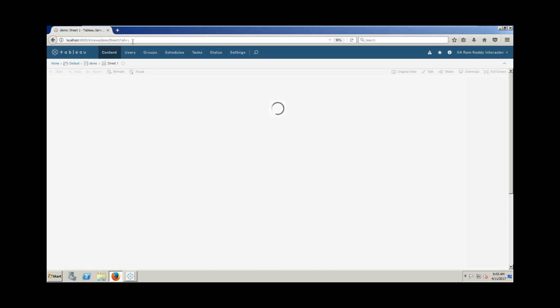Now it is URL based, right? If I share this URL with some user, can he access it or not? Does he need to install any software on his laptop? No. No need to install any software on that person's laptop. He can directly use this URL and access it.